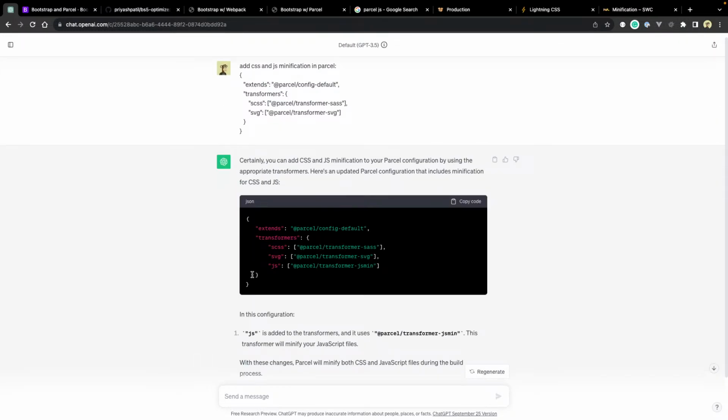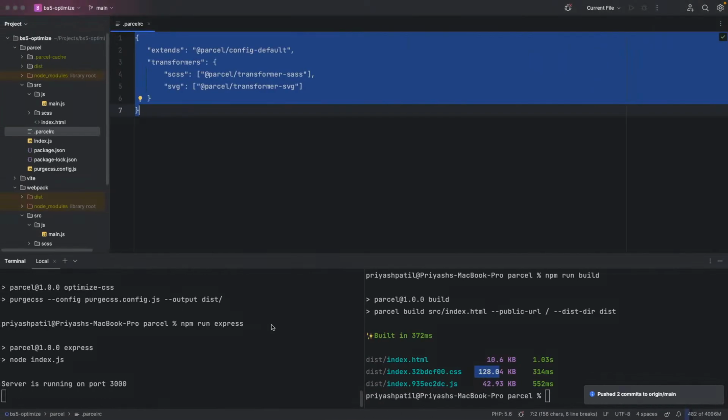Okay, so over here we have this CSS. Now we have to enable the transformer js main. We'll have to install this one as well. So let's do that. npm install.